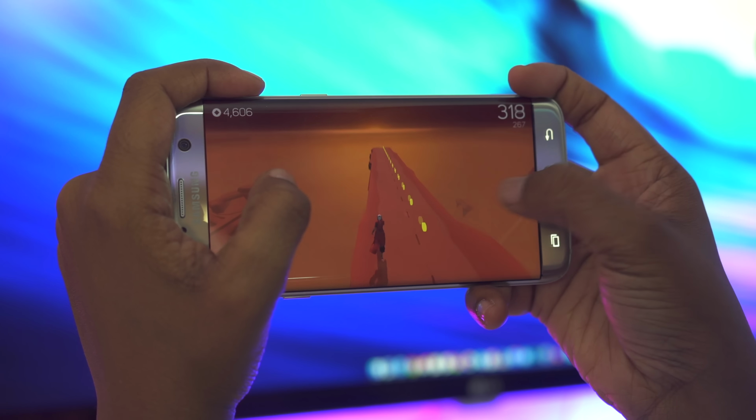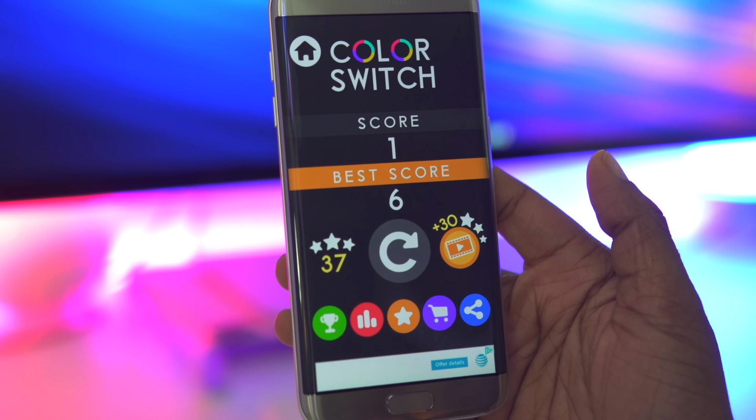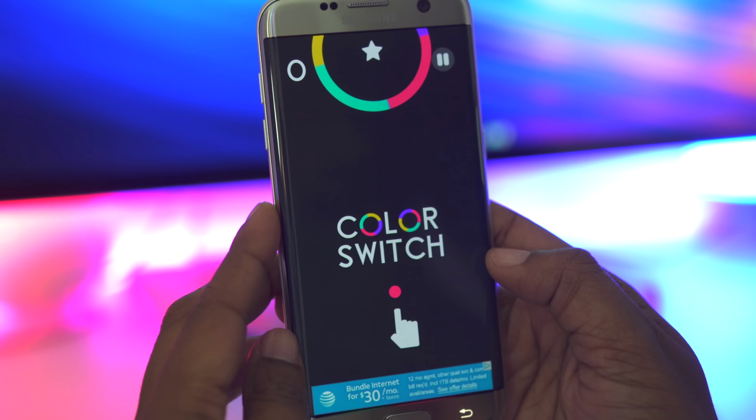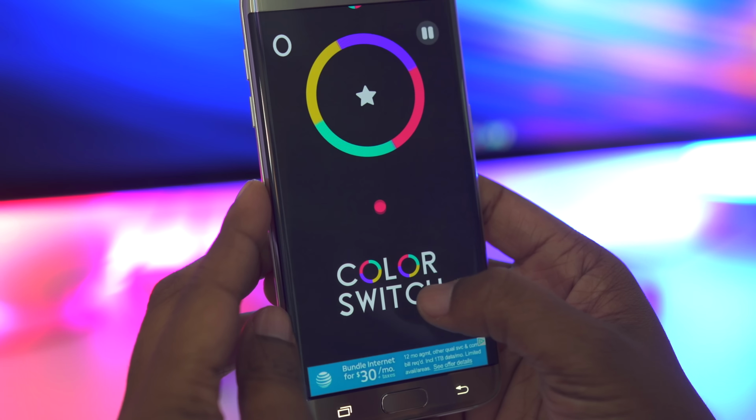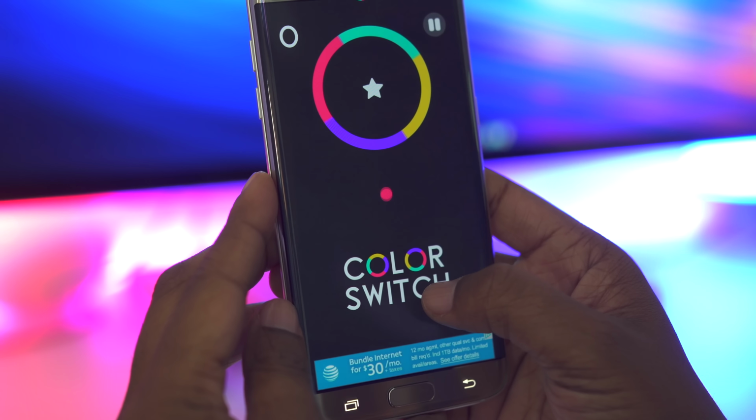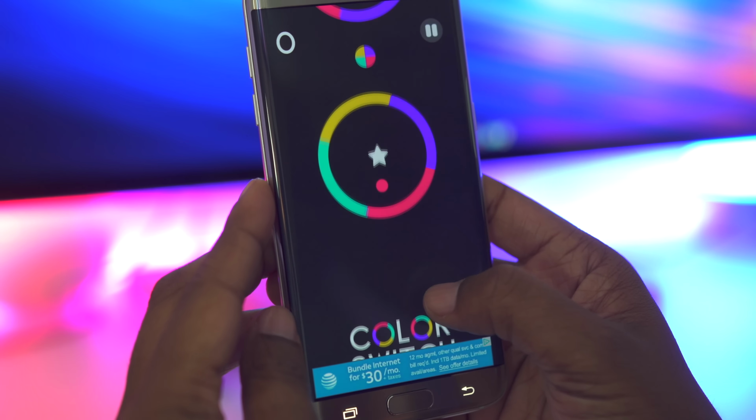Hopefully that makes sense. But you're trying to color match everything and work your way up the map. And as you can probably already see, like I said, my best score isn't the highest. I just can't seem to finesse this game the way I need to. So I'm not even going to issue a challenge by telling you to screenshot me your high scores, because I know your score is going to be higher than mine. Even though I kind of suck at this game, I really like it, and I think you all will too. But I'm going to forewarn you, this is one of those games where you will find yourself saying one more round, or let me try again. You're going to have to possibly pry yourself away from it, or maybe that's just me.